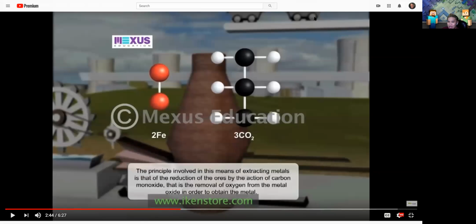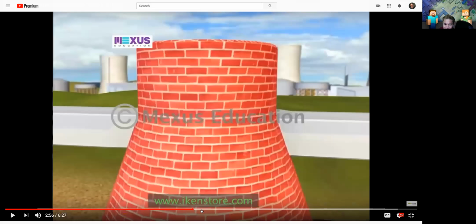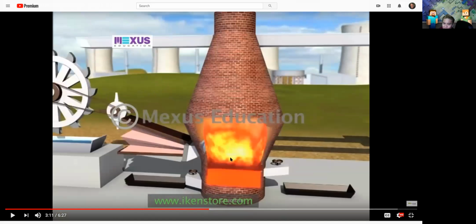So here again, if you look at the furnace at the back, this is the metal ore, and then they burn the coke to form the carbon monoxide. So carbon plus oxygen here, the one that happens under, we call this combustion. Why is it called combustion? Because you have your carbon plus your oxygen forming your carbon monoxide. So it involves the addition of oxygen to a material, and that is an example of an oxidation reaction. So this one is combustion.